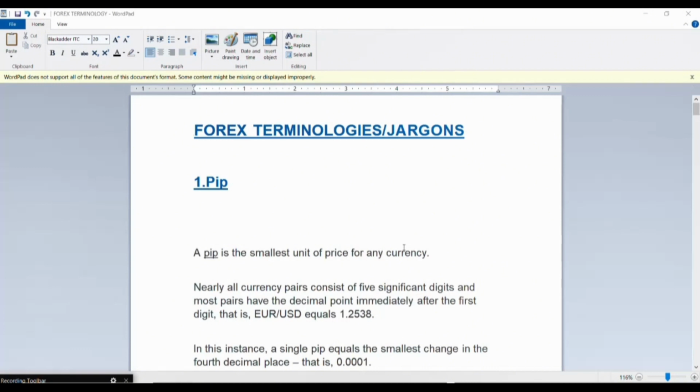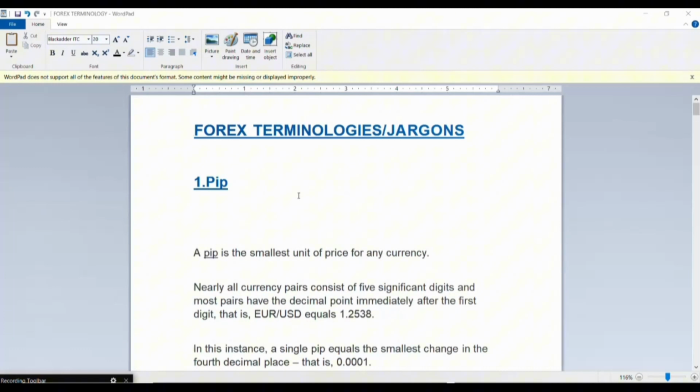Today we are going to be looking at some Forex terminologies. You will agree with me that every field of specialty out there is always governed by a body of terms, and Forex is not left out. There's absolutely no way you are going to trade the foreign exchange market without talking about the terms you are going to look at today. And the first amongst them is a PIP.